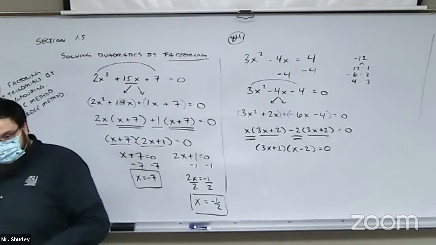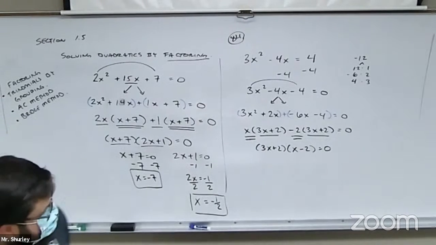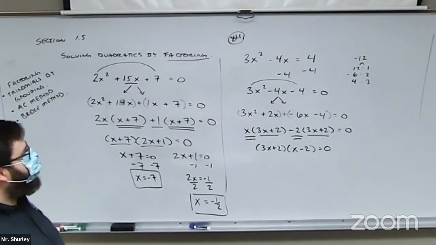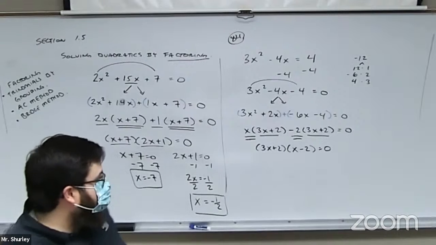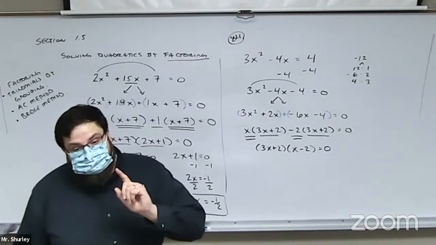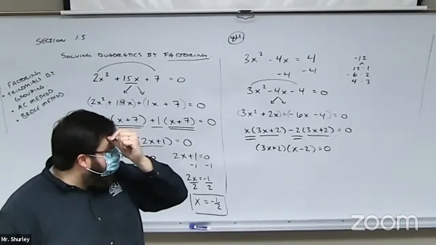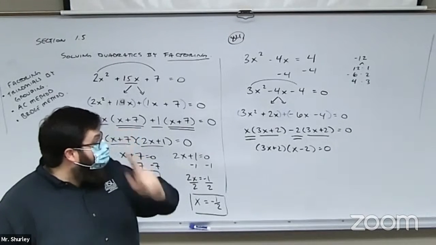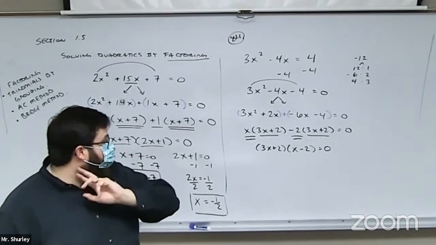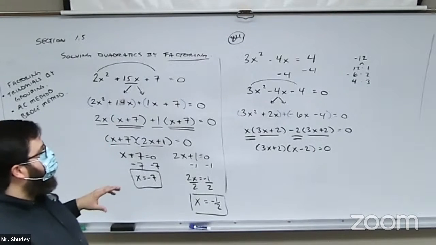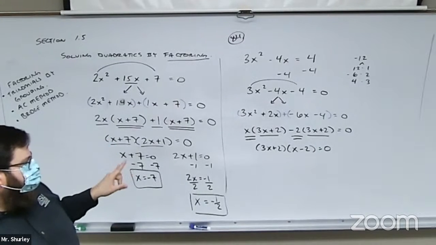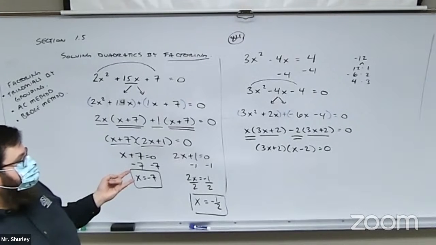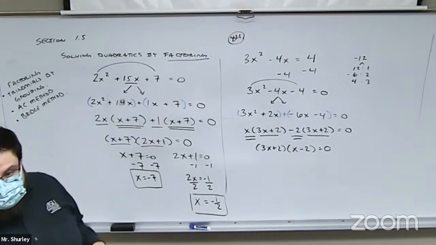I got something different, but I think it's because I did 3x squared minus 6x plus 2x instead of the other way around. Oh, you would have got the same thing. You would, no, you would need to factor out a 1, right? From, no. Okay, yeah, no, hold on, let me think. I don't know what I did. No, you're fine. You need to factor out a 2 from that second set. Look down at it.